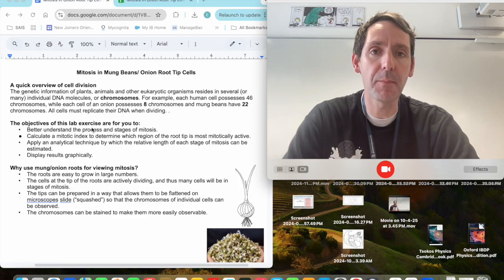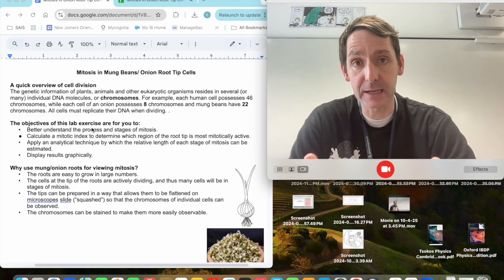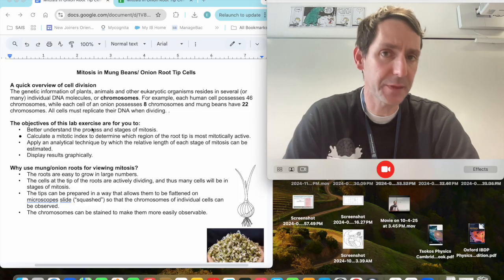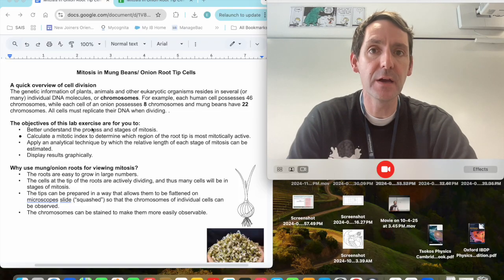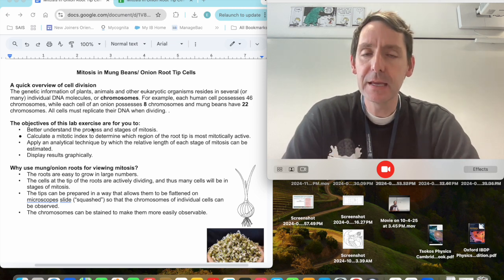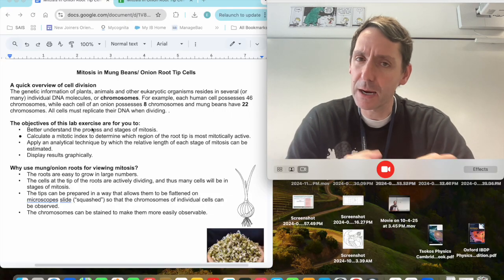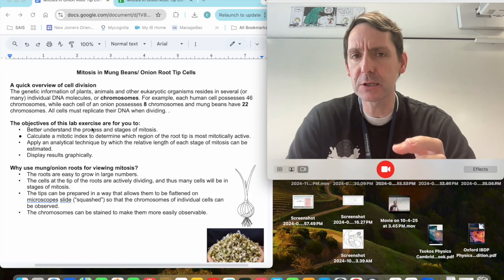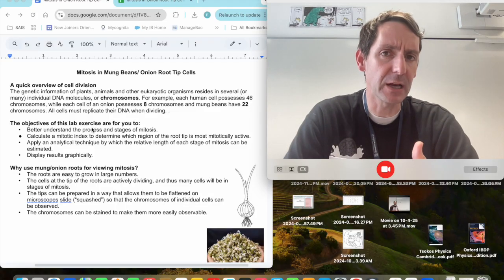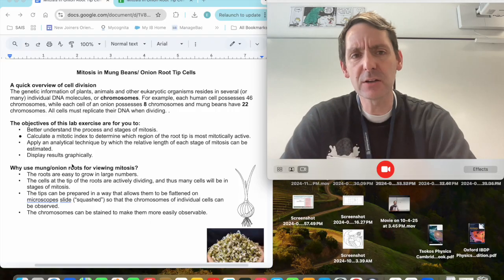Now, we've talked about mitotic index in conjunction with cancer, that a higher mitotic index could indicate cancer, but that's for a specific type of tissue or a specific part of an organism. Here we're looking at 4 different parts of the onion root tip and recognizing that each of those parts will be doing something different, and so we expect it to have a different mitotic index. Here, let me show you.